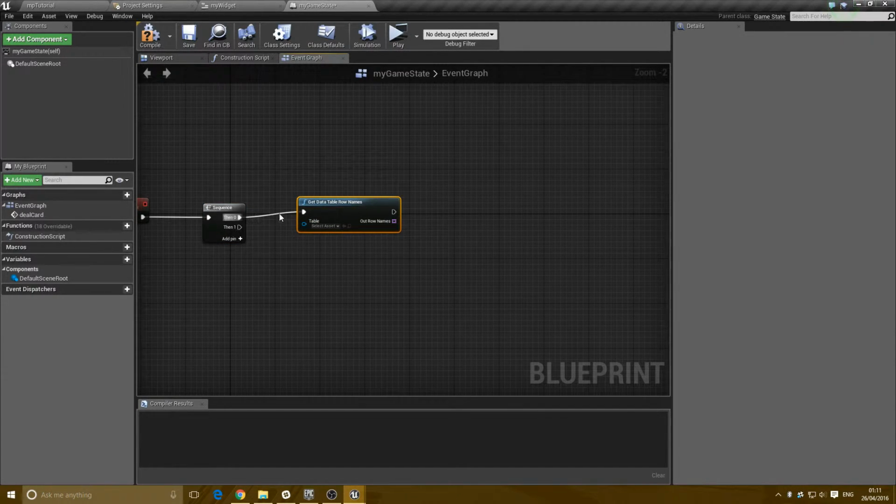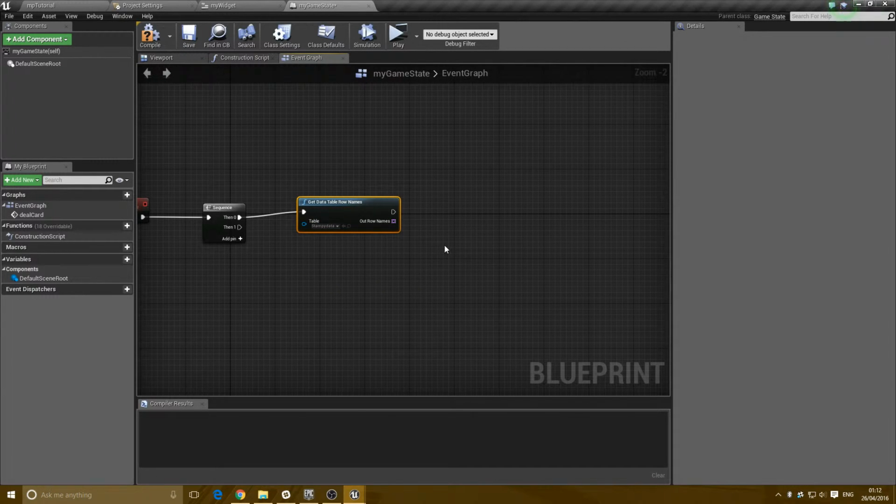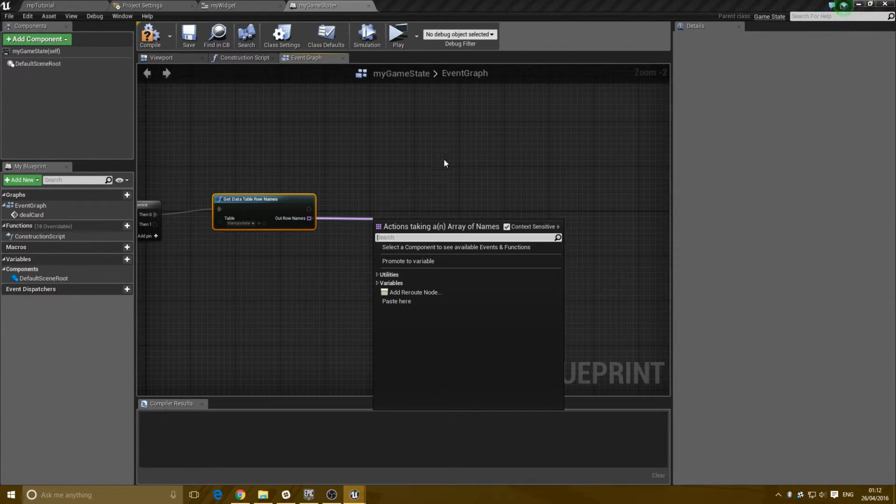So we're going to do a loop in here, and I'll explain as we go through. I'm going to take my data table row names, search for data table, and then take the out row names and do a for each loop.